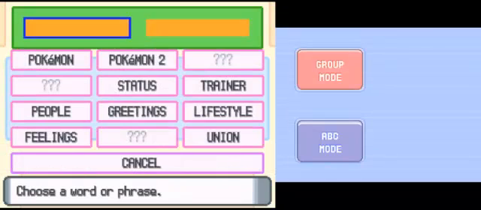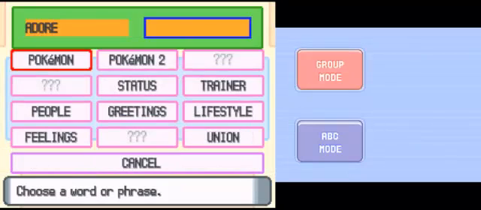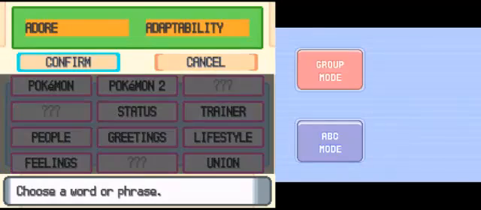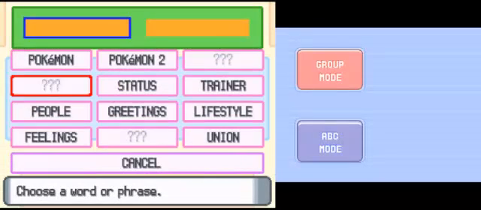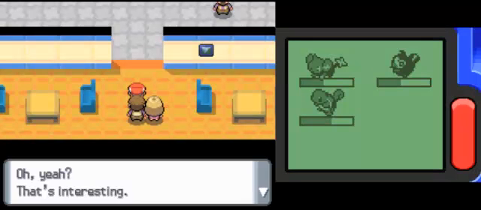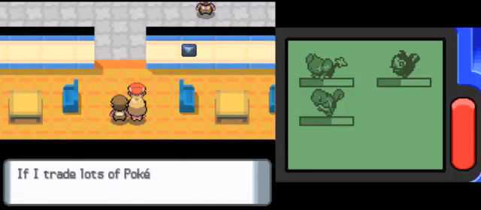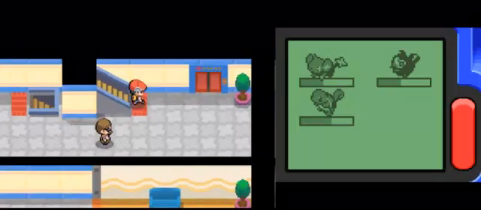Let's see. No, let's get something else. Yeah, it makes no sense, but fine. They don't really give a damn. Damn it! Let's get some random stuff. Yes, adult angry. Yeah, that is interesting. Damn it! Maybe it's not at the TV station. Maybe it's at another building in here.